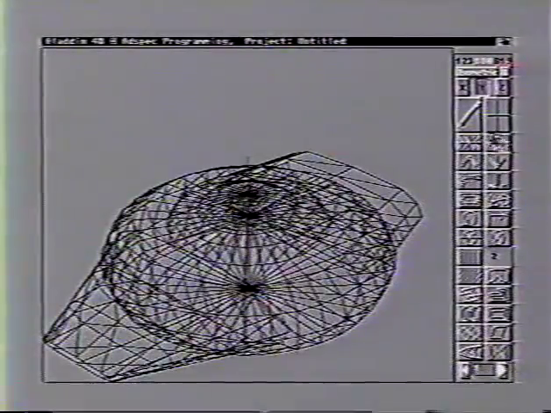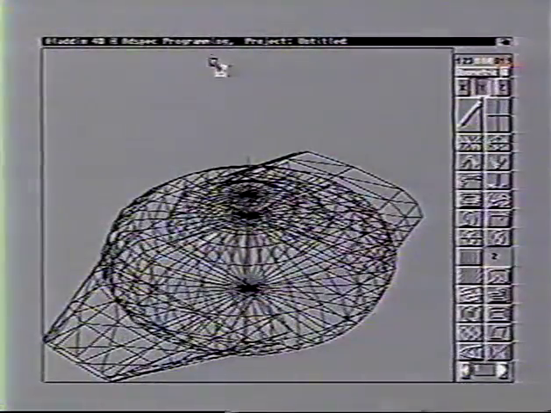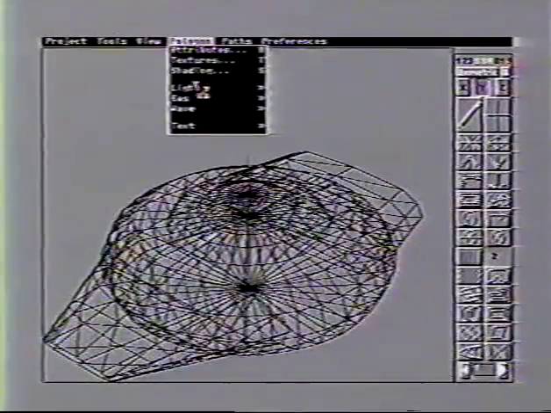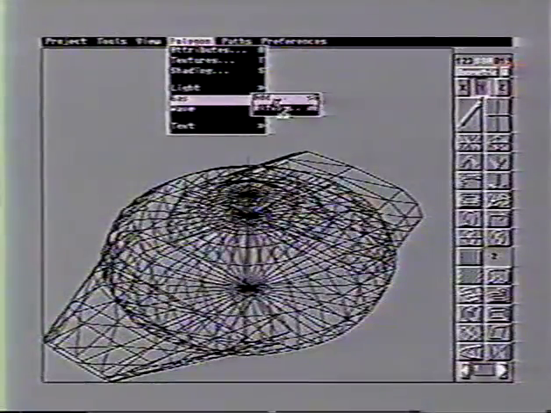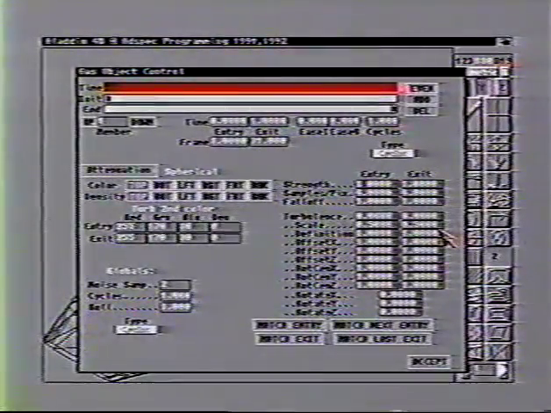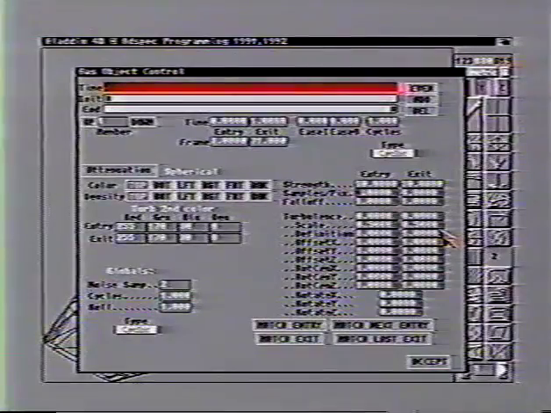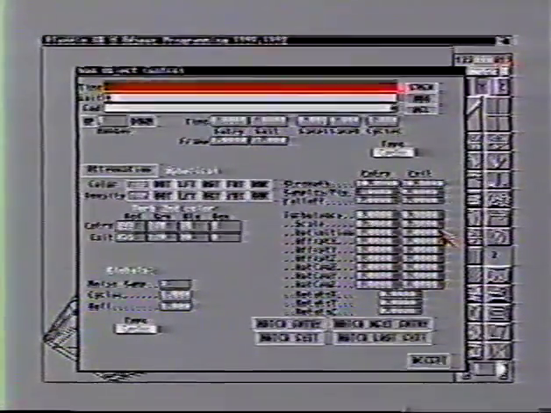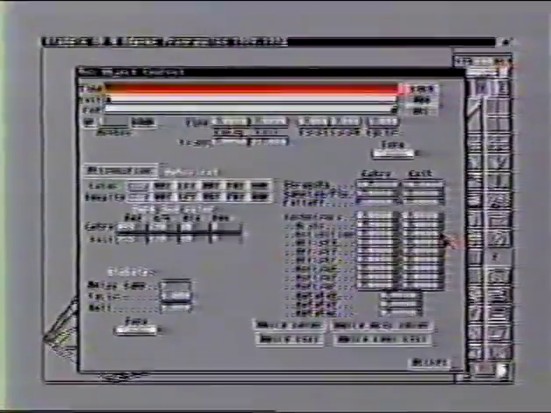Let's go ahead and set up the gas that we want to use. I'm going to go back to the editor here, and we're going to go ahead and ask to add a gas. Now the one we're going to use here is just the simplest case. We'll use a strength perhaps of 10, and entry and exit won't change. The samples per pixel for 4 would be fine for this. I want to do a little more finished work, so I'll probably use 6 on it.